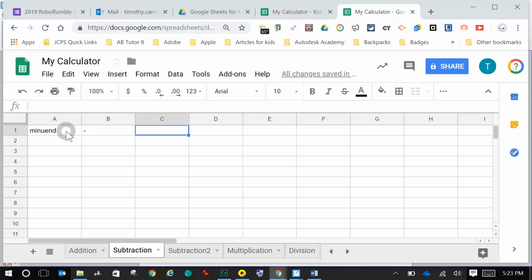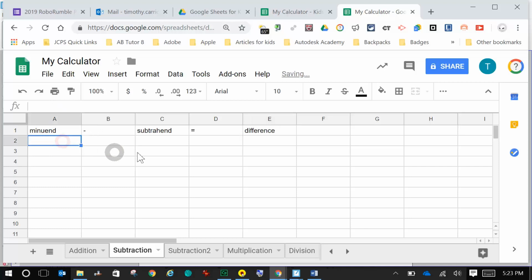The other parts, you've got your minuend, which is what you're going to take away from. Your subtrahend, wow, that's a tricky word. Let's say it again. Subtrahend. Say it with me. Subtrahend is the amount that you will take away. In column D, in cell D1, you need an equal sign, so we do that apostrophe first. Then we do the equal sign, which is right next to your backspace key. And finally, when you do a subtraction problem, you get a difference. So we're going to put difference up here.